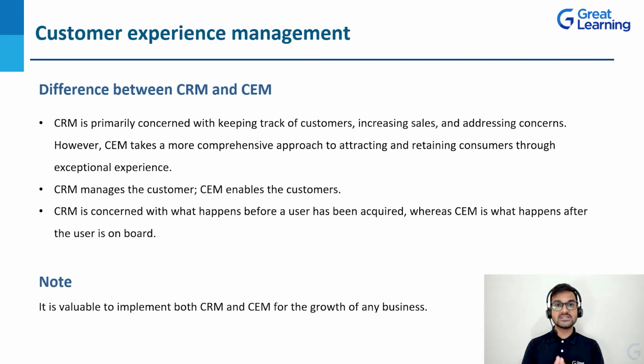And then CRM is concerned with what happens before a user has been acquired, whereas CEM is what happens after the user is on board. You have a product. How exactly are you dealing with the customer in order to get them to buy that particular product? That is what CRM is about. But once the customer has taken that product, the CRM cycle is over, and what starts is CEM. How exactly are you treating the customer after they have taken your product or your service? Are you resolving their queries? Is there any conflict that you are having with the customer? How are you resolving that? Are the customers having any complaints? How are you going to solve that? All these things are part of CEM.